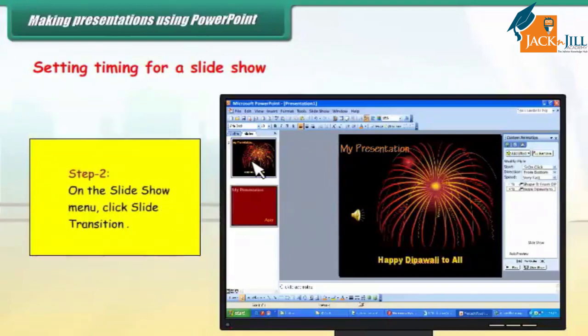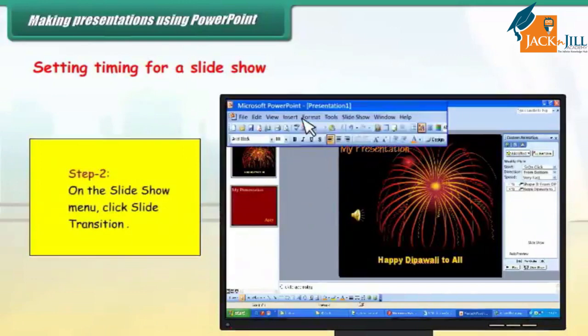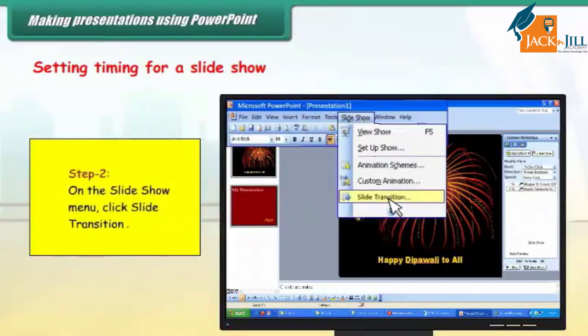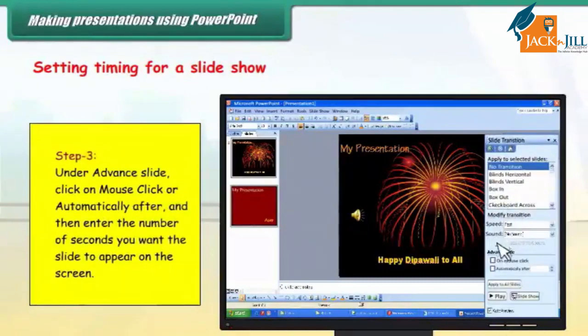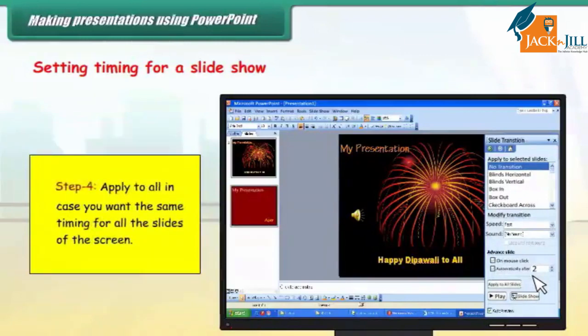Step 2. On the Slideshow menu, click Slide Transition. Step 3. Under Advance Slide, click on Mouse Click or Automatically After and then enter the number of seconds you want the slide to appear on the screen. Step 4. Click on Apply to All in case you want the same timing for all the slides of the presentation.